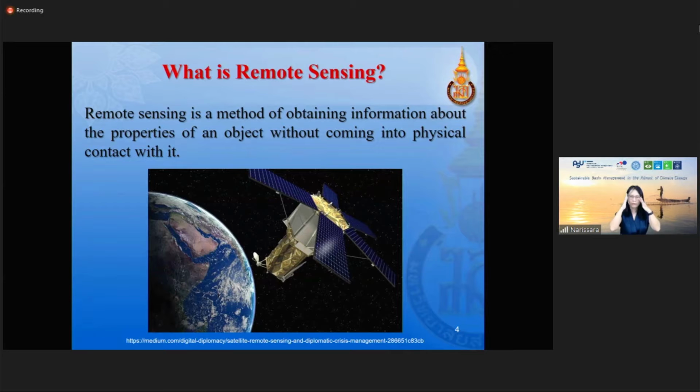For example, when you take a photo, you get the information like an image or picture on your phone, but you don't need to go and touch the object. That one we call remote sensing.